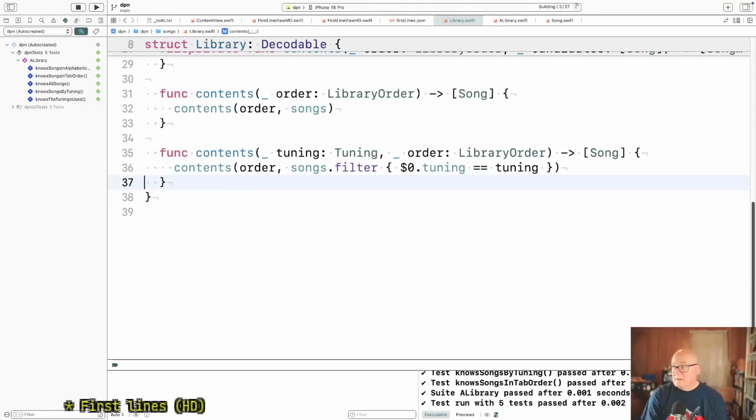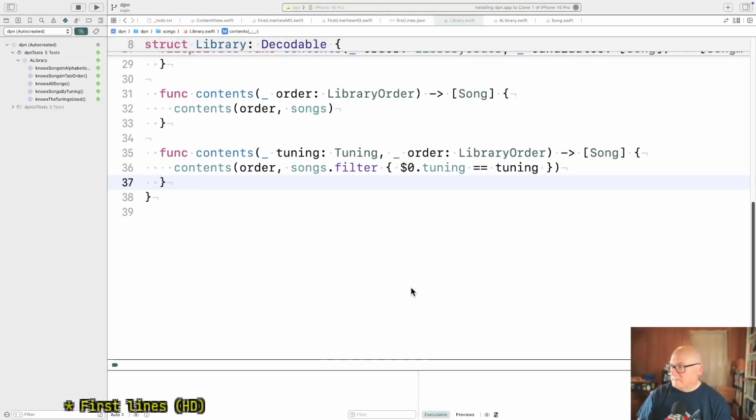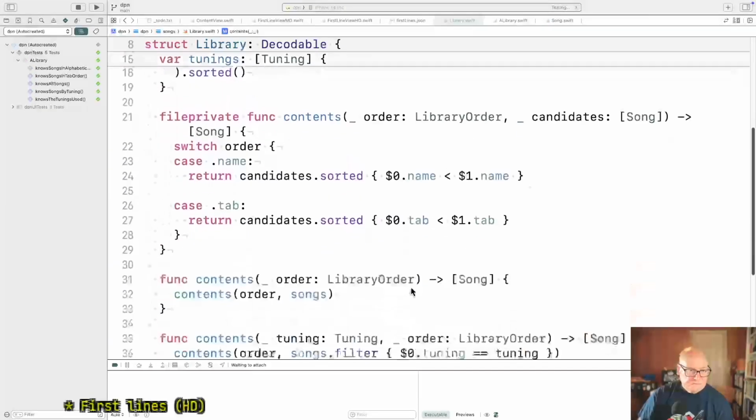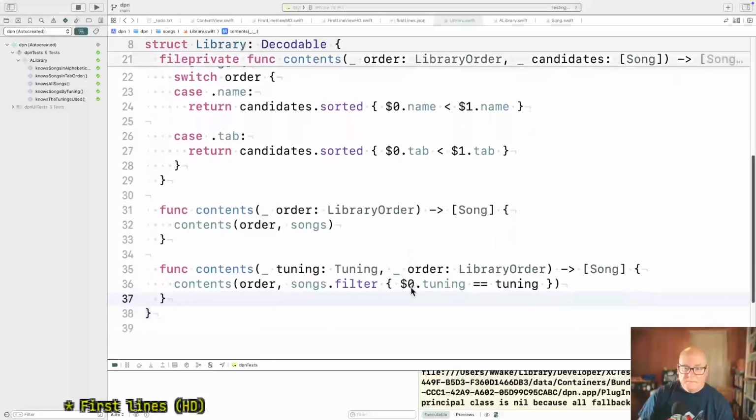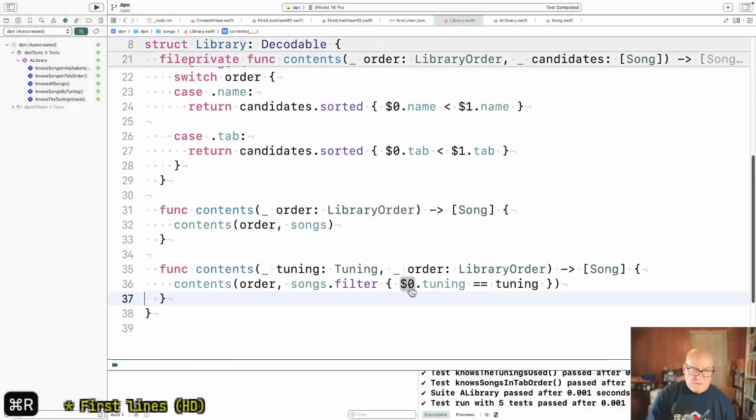Okay, that should still pass. Okay, and we'll run.